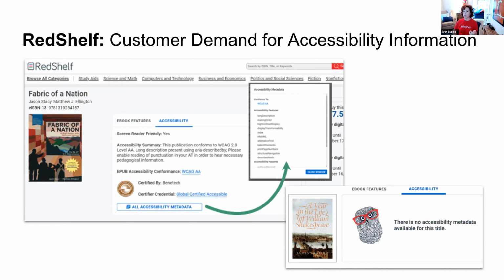One of the things that we do struggle with, though, is if we're talking about that guide for displaying metadata and the standards around that, if it's something that a publisher doesn't provide, do we want to say the publisher didn't provide this, or do we just want to leave it empty?